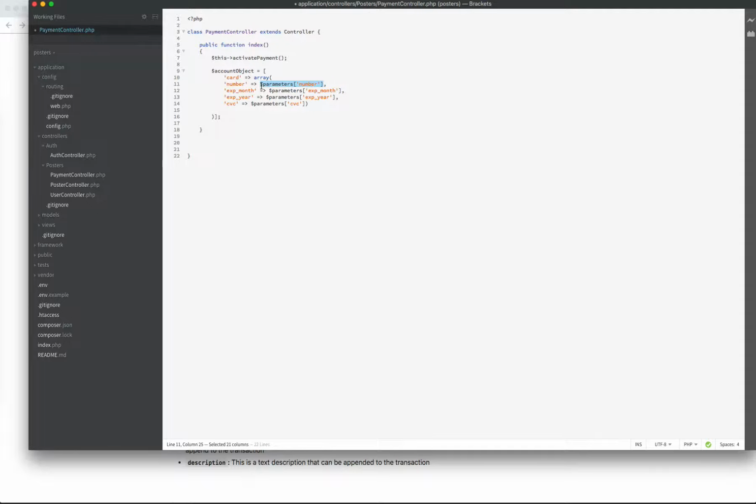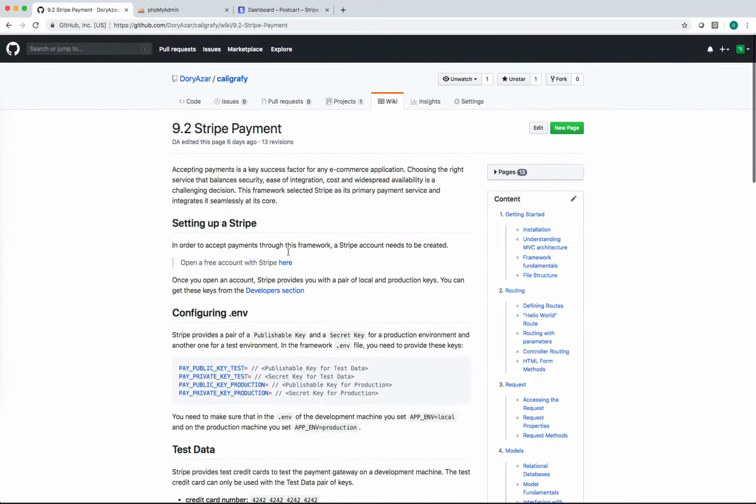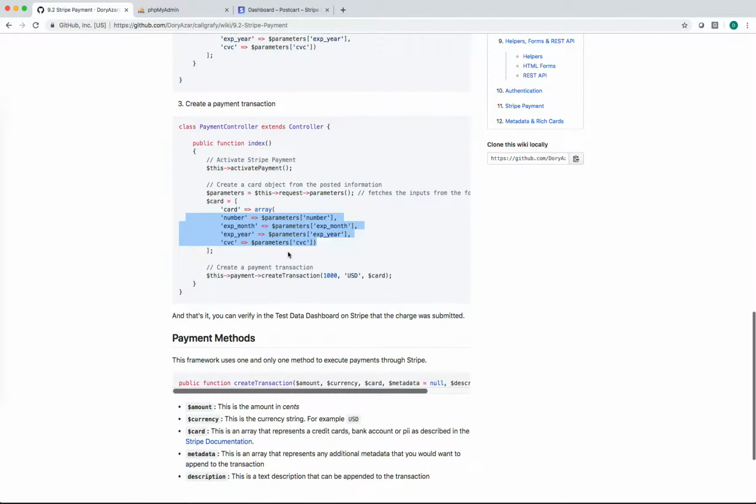Okay, the documentation assumes that there is a form behind, and what it does is it gives you the code on how you should do it to fetch that information from the user. But for our purposes, since we are not going to create any views or any forms at this stage of the game, we are going to immediately hard code the values. And to hard code the values for the test data through Stripe, Stripe gives us a dummy credit card to use, and that dummy credit card number is given to you in the documentation as well.